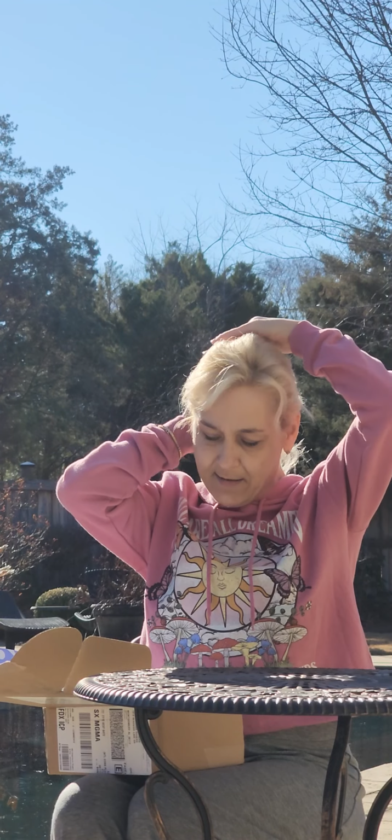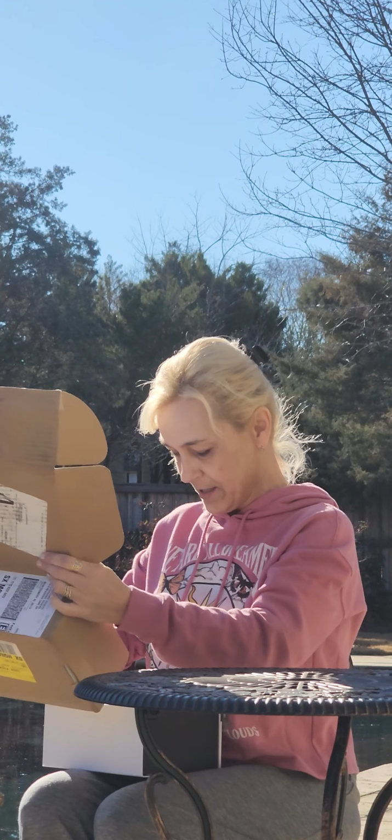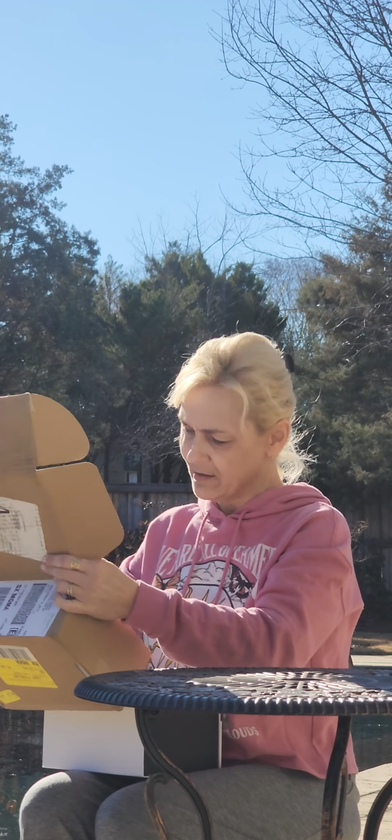Gorgeous packaging, very well packed. We had a little hold up in customs, and that's the first time that I've had 24s forget to add the receipt in the box. But once they got the invoice, one of the papers that they needed, it came on through clearance in Kentucky, and yay, she made it. That's the important thing. And merci from the bottom of our box heart. Yes, customs, go figure.